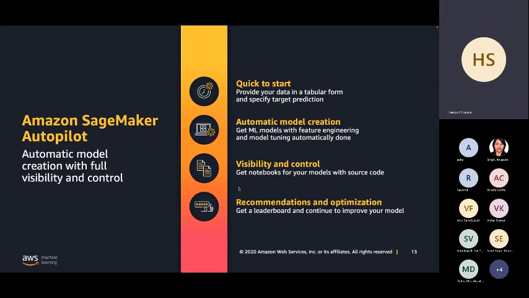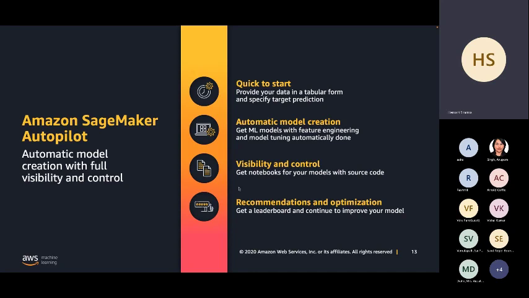You simply provide your tabular data to predict a regression or classification problem. In the backend, it will take your data, and Autopilot will automatically decide what your target feature is and what the nature of the problem is, whether it is regression or classification. After that it will use different algorithms, with different sets of hyperparameters, and run a lot of experiments in the backend, and the best model will be deployed automatically.